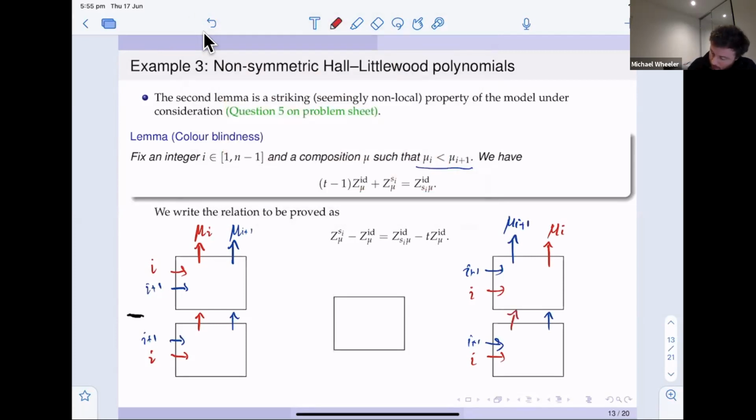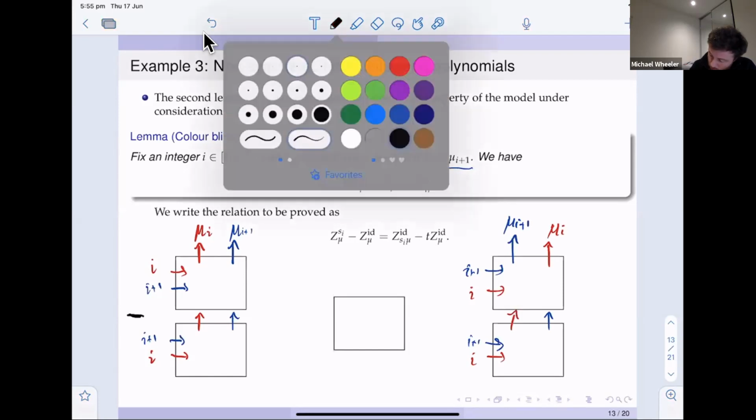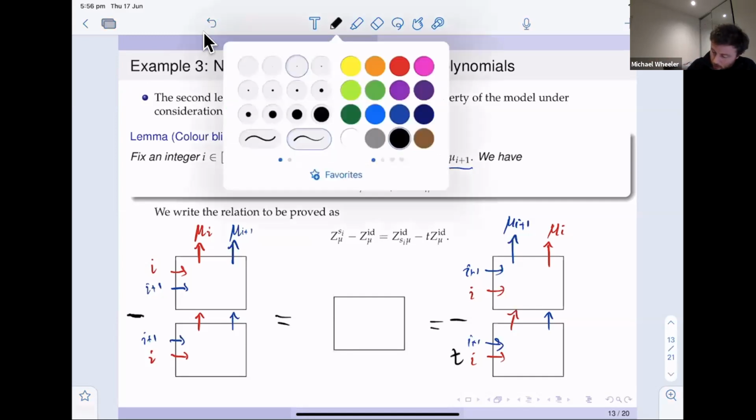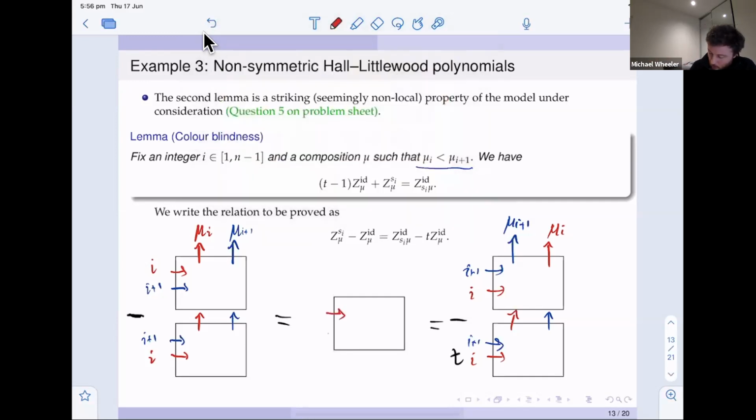Okay, and I'm taking the difference of those two things with a factor of t. All right, so the claim is that somehow this is equal to this. And the reason why those two quantities are equal is there is a sort of thing that lives in the middle, which is called the color invariant version. And so the color invariant version is just where you have all of these being the same color. So all of these being of color I.